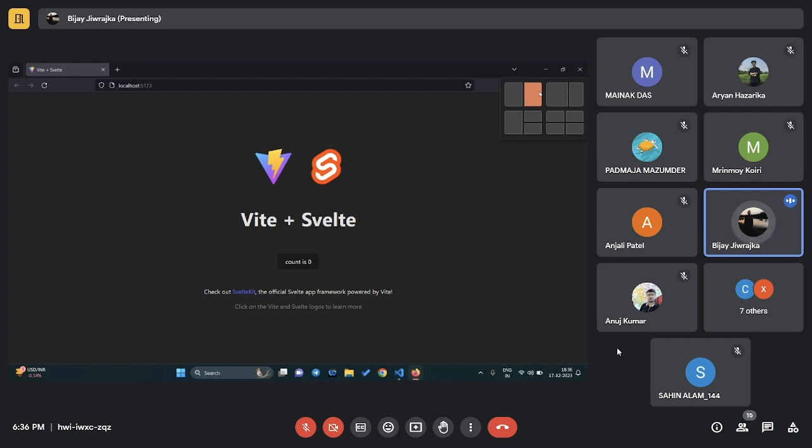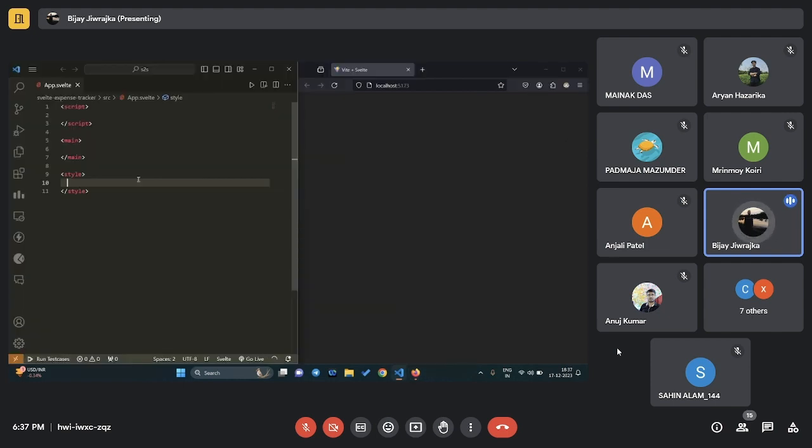So there's a folder, .svelte-kit. Let me just remove all this, and in the script tag we'll be writing our JavaScript. Here we will be writing our main code, and here we're writing our style. As we discussed, we can write all these three things in one file in case of Svelte. If we want to build an expense tracker, what we actually require is a form where we can input the amount, the description, and the date on which we spent the money. And another part will be displaying all our expenditures.